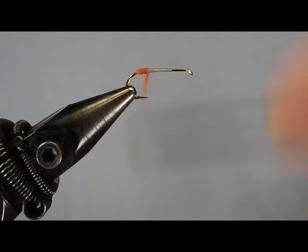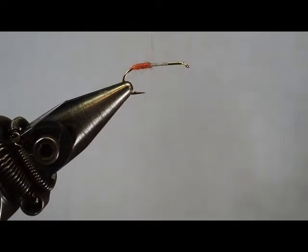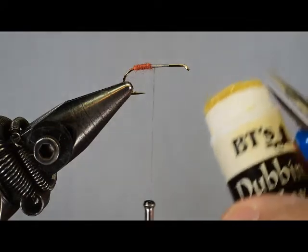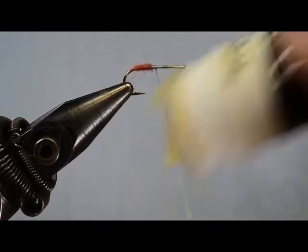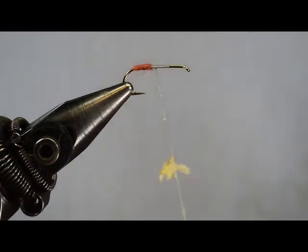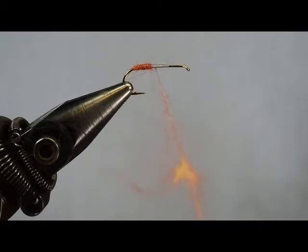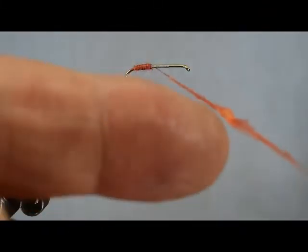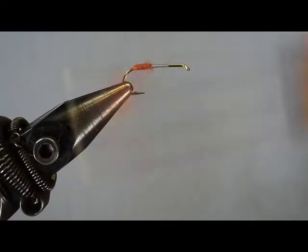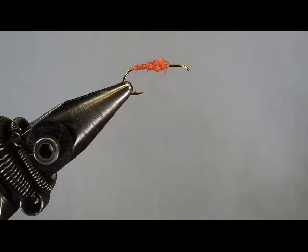Now we're going to use the chewed-up wax — I call it wax that looks like it's in a plowed field. It gets that way by cranking it up too high. You can see we've got a big clump on there. I'm not going to take it off, but you've all seen this before if you use your wax that way. You can touch dub with it, but you end up with a big glob right out here, which is going to really make a mess on your hook. A big glob of wax on your fly does not do any good.